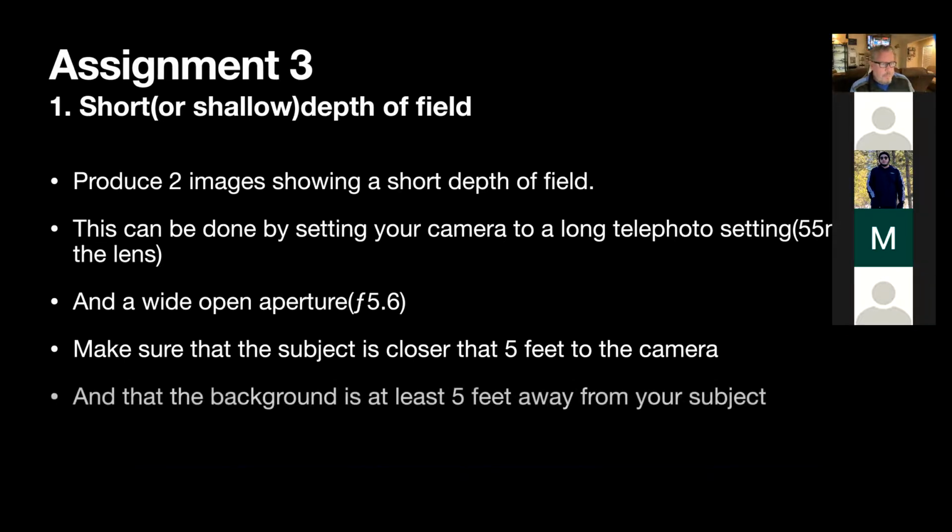And the background should be at least 5 feet away from your subject, okay? So your subject is 5 feet away, and the background behind them is at least 5 feet away. So for example, if I have my camera set to wide open, like f5.6, and I have someone standing against the wall, that person's gonna be in focus, but so is the wall. So you want them to be away from whatever their background is. So standing somebody against the wall doesn't work.